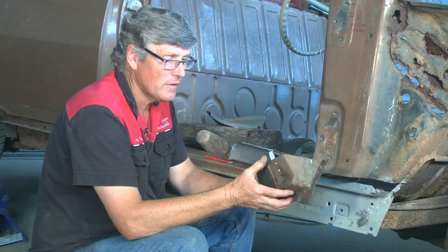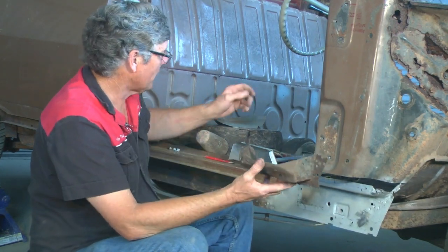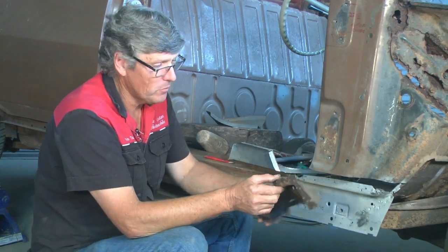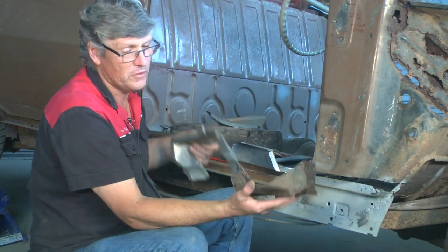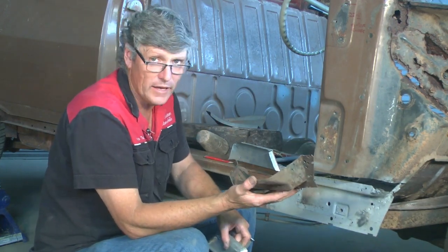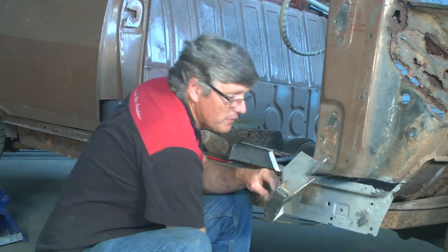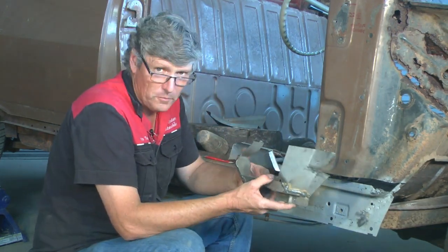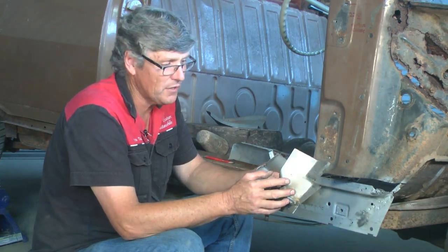Here's another area that I've been working on for a while on this car, and it's not completed yet. But it's a very complicated shape. It's the bottom of a pillar and it's in heavy material. This is 1.6 thick or 14 gauge material, so it takes a bit of work. And I've been using some zinc anneal material for this. Not because it's better, it's because I already had it. But zinc anneal's high tensile, so it's actually a lot harder to work with.